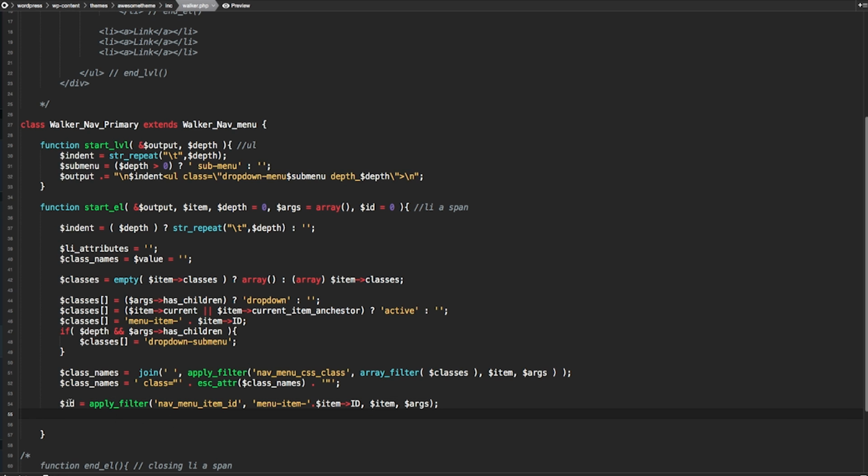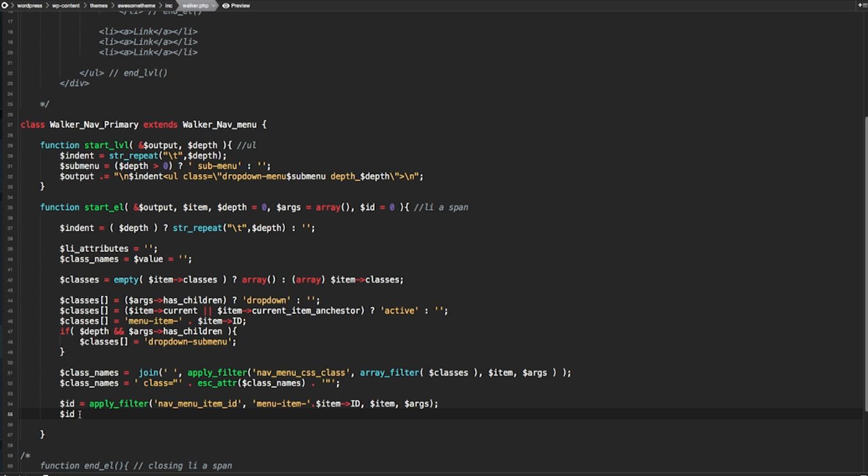Now we have to check if we actually have the ID. If this variable is not empty or is not 0 as we defined before, because we didn't have any item specified here, or we didn't have any ID specified here, if this variable is not empty, we can return the ID number, or we can return the ID name inside the string. If we don't do that, we're gonna print in our HTML an empty ID attribute, and it's something that you don't want to do. So let's recall the same variable as we did for the class names. We can specify another variable, or we can reuse the same, it doesn't really matter.